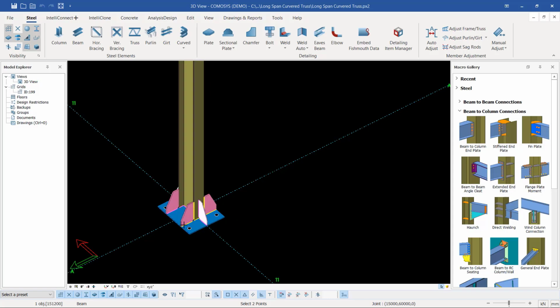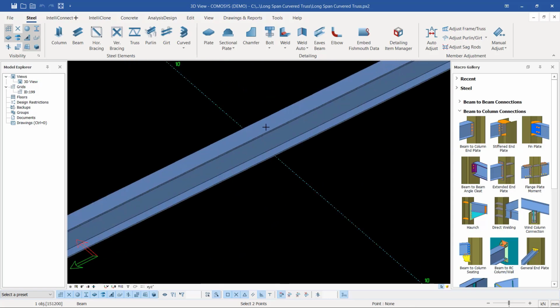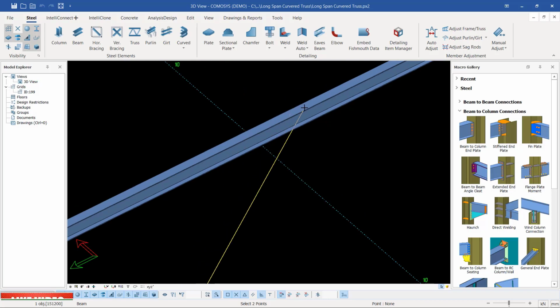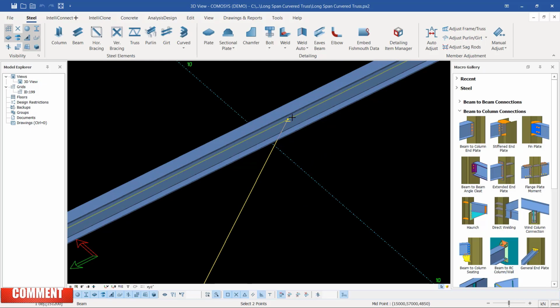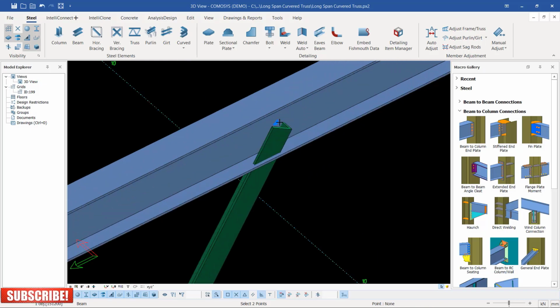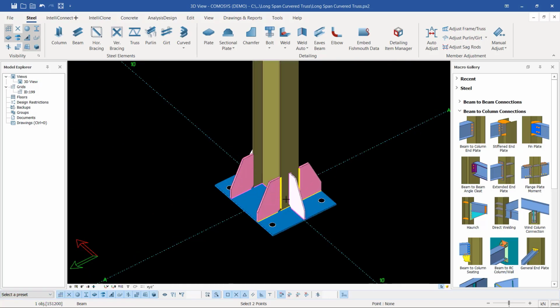I'll select that point, then zoom out and mouse over here until you see the right midpoint of this particular member. I'll snap on that spot.